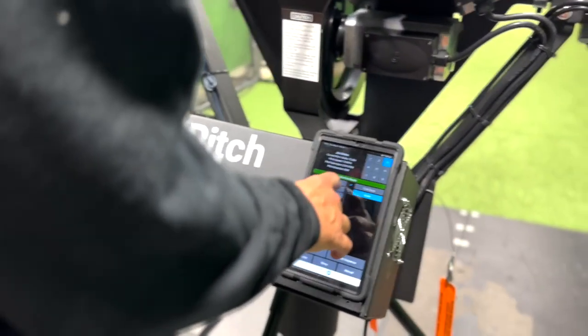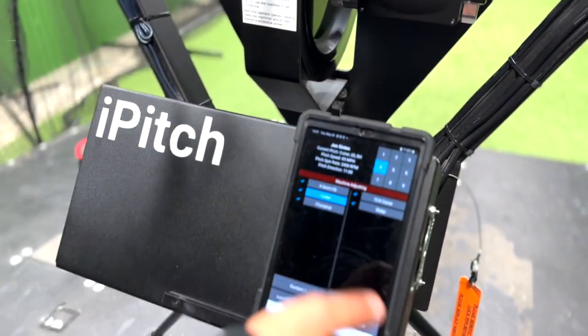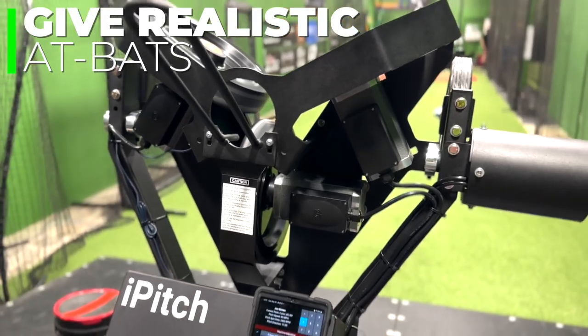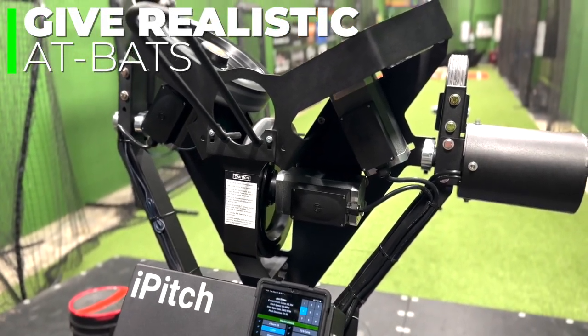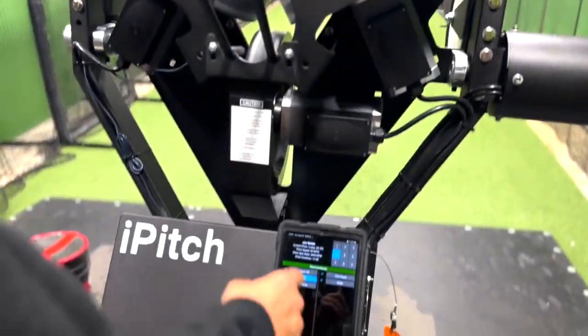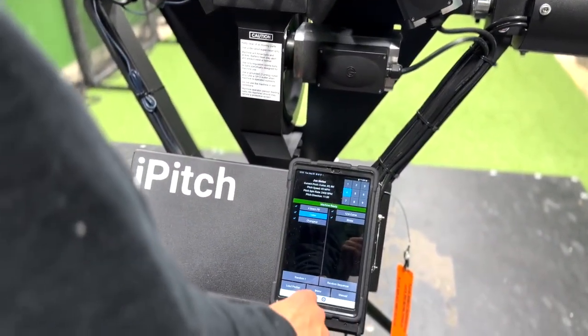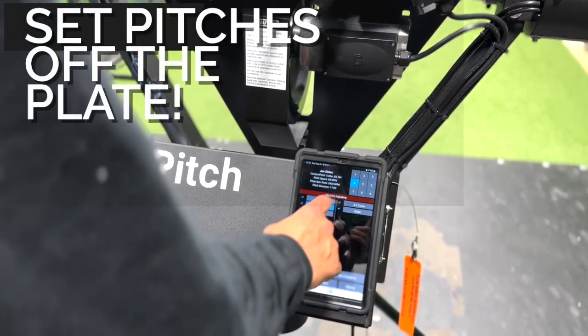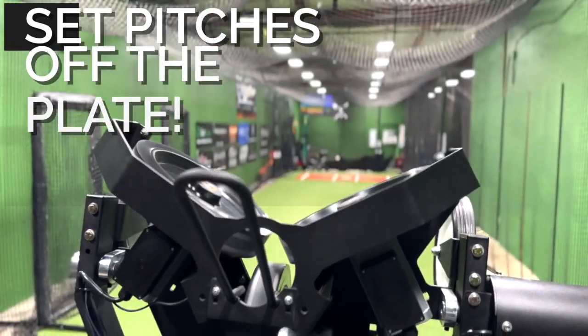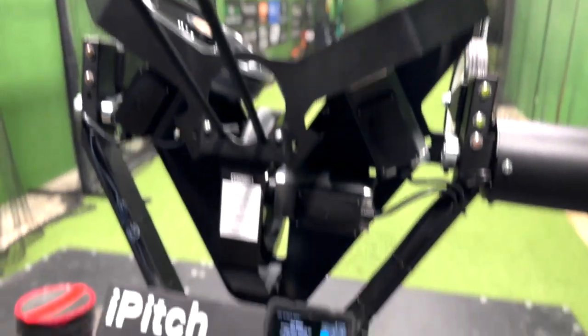So we're going to dial it in. We're going to go cutter at the 4, right? We're going to let the machine go there. We're going to get 4 balls and get this ready to go. Okay, here we go. Cutter on the black away for a 4. Boom, strike 1. We're going to do the same thing, okay? So we're going to go the same pitch. Here we go. Cutter away. Awesome. That was beautiful. 1-2.